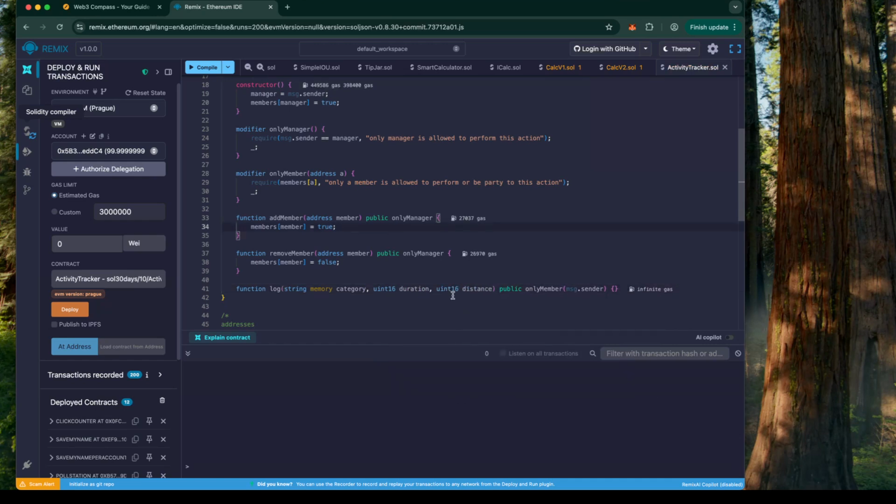Now, whenever we've been using numbers in the past few days, we've been using uint256 only. So why uint16?